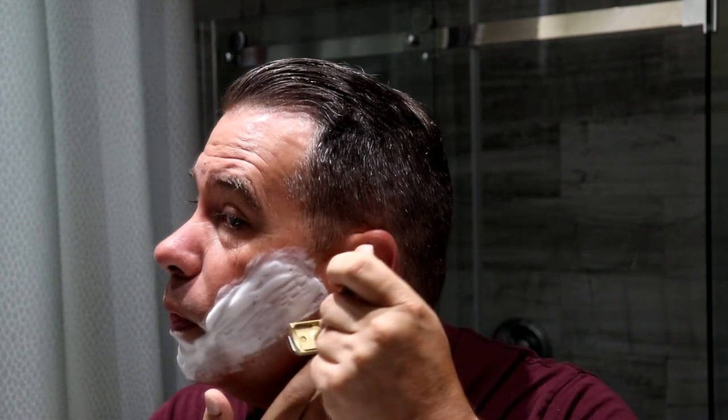I think the shave gets better, or you get a better shave if you got a fresh blade in there. Okay, just gonna add a little bit more soap there. There we go.